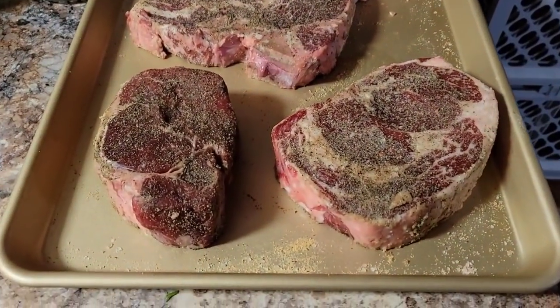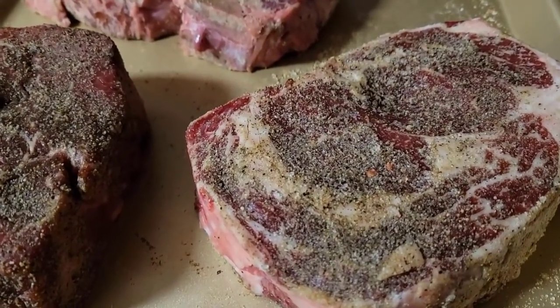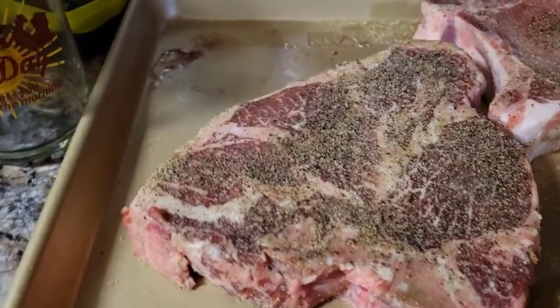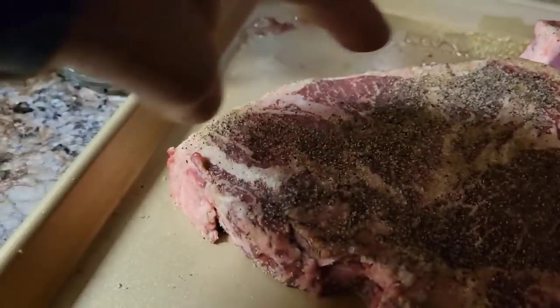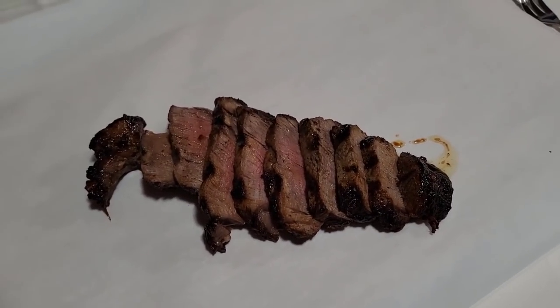Ladies and gentlemen, we are going to eat. Billy, I haven't shown them the steaks yet — well, let's go over there and check it out. Look at this, ladies and gentlemen. This is a filet mignon — that's only a certified one. But this one is a prime Black Angus ribeye, and I seasoned it with some salt, pepper, and a little bit of garlic. That there is a porterhouse and it is a prime as well. For those of you that don't know what a porterhouse is — this side is the New York Strip, and this side is a filet mignon. And then we also have a pork chop.